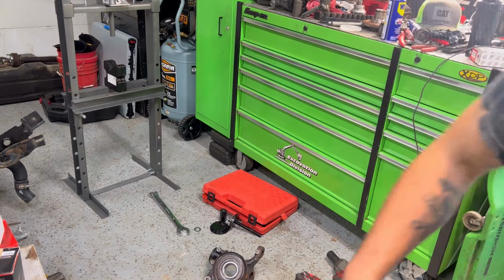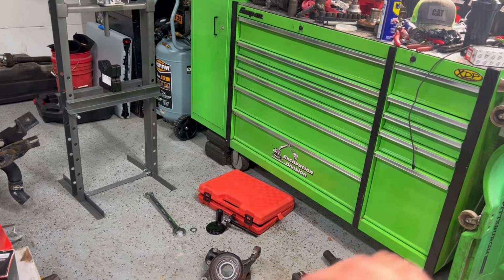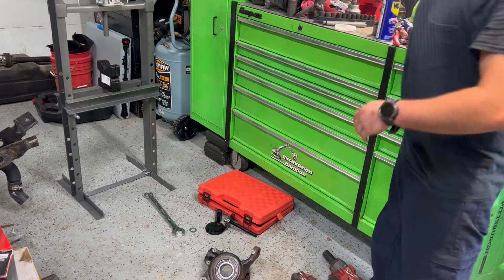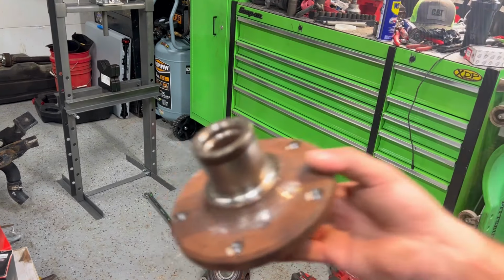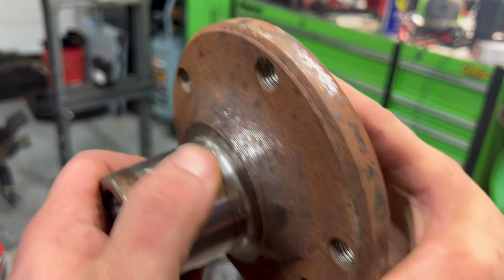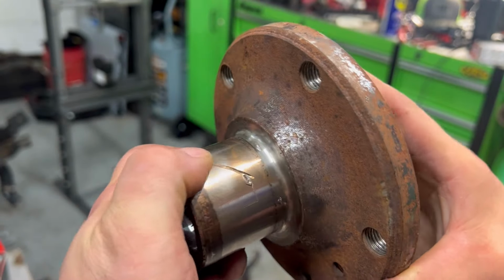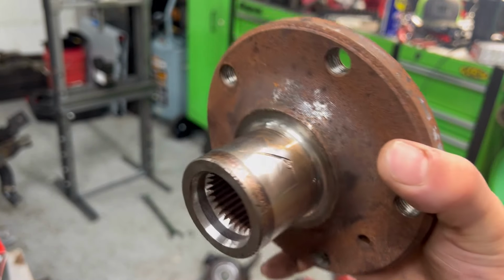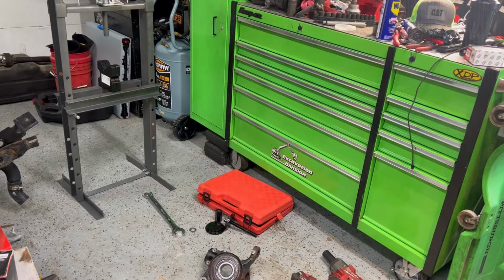Clean the parts up, and I'm going to hit the hub with a little sandpaper. Like I said, I'm working on this completely different than I would be working on a customer's vehicle, because it's my own, and I paid $1,500 for it. And like I said, I've gotten my use out of it, but I just need it up and going and ready to rock and roll again. So we're moving along.